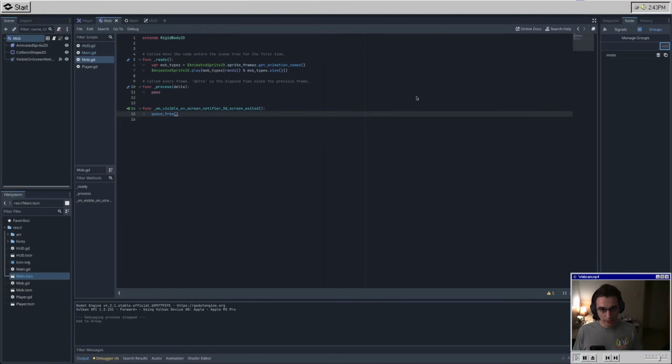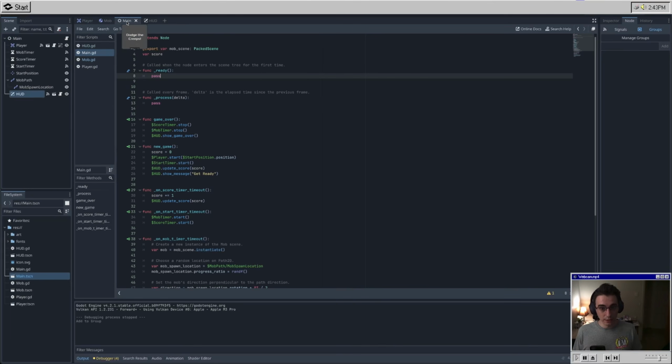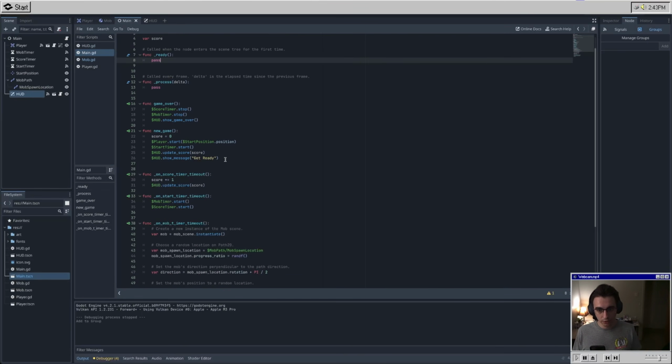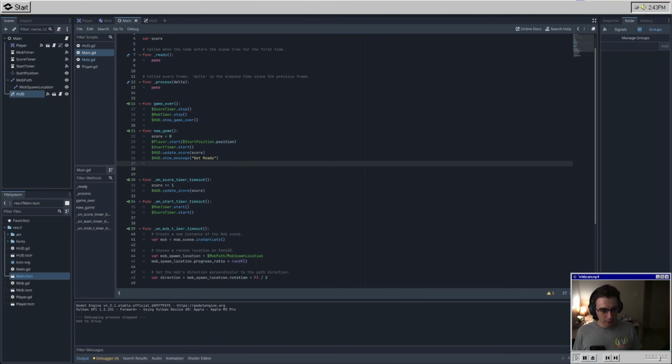We save that and then go back to main, and in our new game function, we just add in this little function here. This gets the tree of all the different scenes, I guess. And we call a function on the group of mobs, and the function is queue free, which should just remove them.